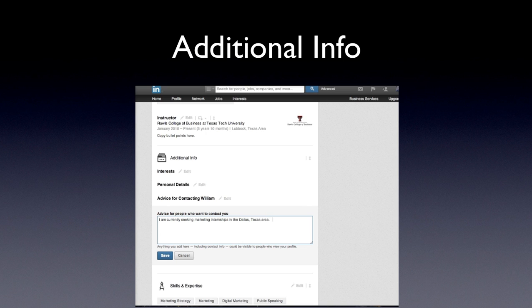Keep it short and sweet. You may want to be a little bit specific there on what type of internships, and it just will sit out there and say, hey, I'm not able to talk to you. You're looking at my LinkedIn page in the middle of the night, but here's filling in some gaps. Personal details. I'll make sure you save this.